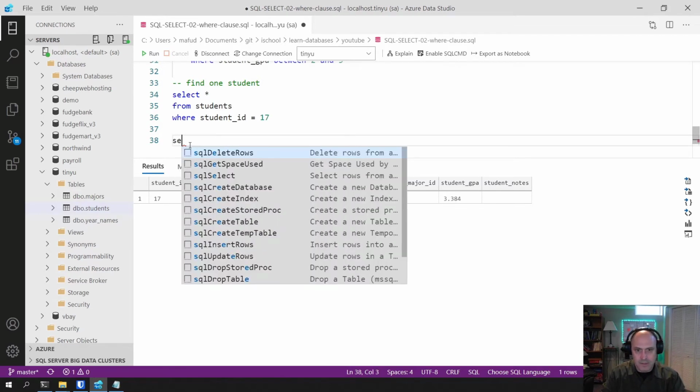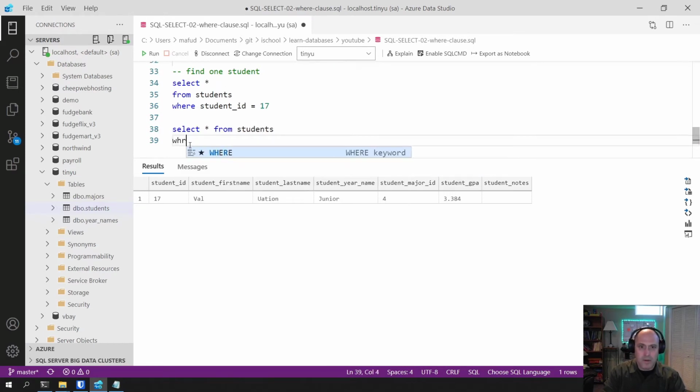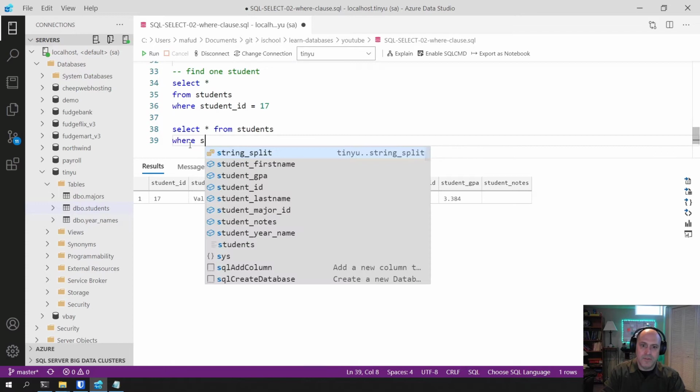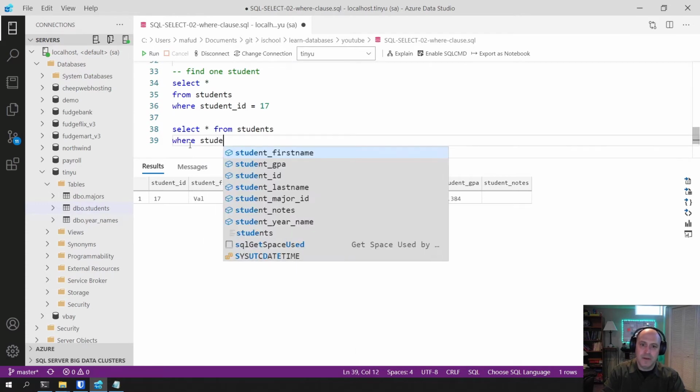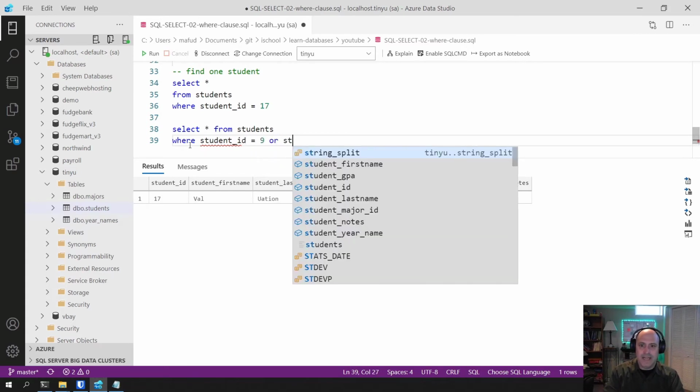Let's suppose I want to find student 9, 17, and 10. I could do something like this where student ID equals 9 or student ID is a 10 or student ID is a 17, right?